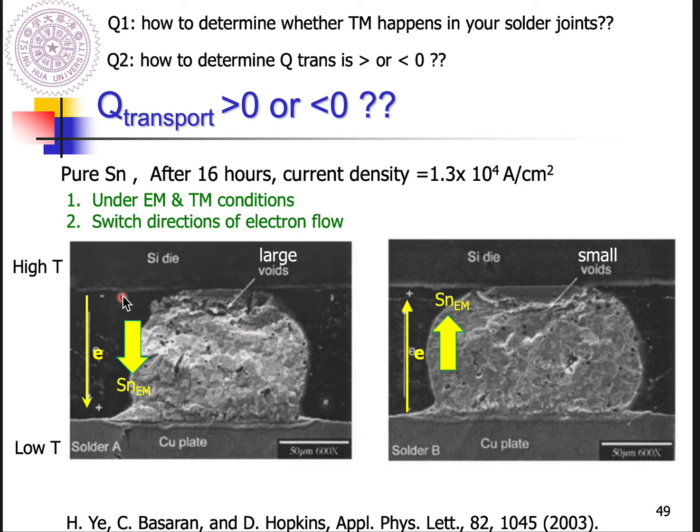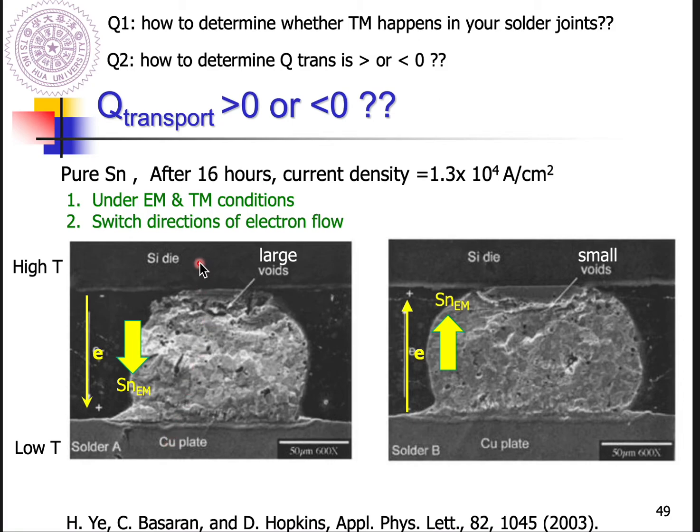First of all, you need to determine which side has a higher temperature and which side has a lower temperature. As we mentioned before, on the silicon substrate side you usually put transistors, right? So the line width is usually smaller than that on the copper plate. The line width is smaller, so the current density is higher at this side compared to this side. Based on Ohm's law, with higher current density, this side usually has a higher temperature compared to this side.